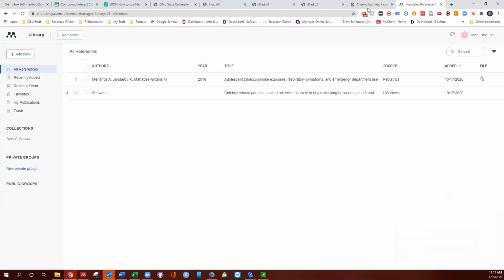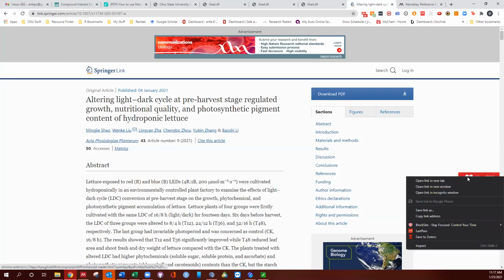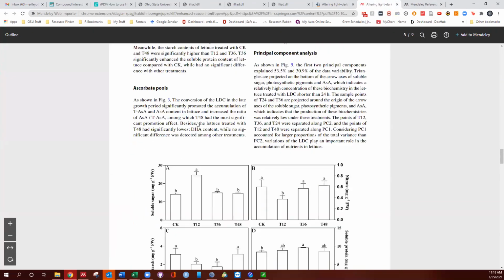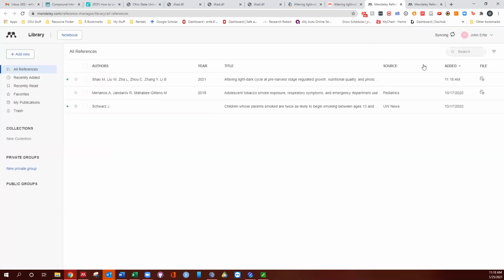And so let's say I wanted to read this article. Normally I just download it and open it up in my browser. Great. But let's see if I go to view PDF here, right? Okay, it goes ahead and automatically opens it up for me. Now I can say add to Mendeley. And so it'll add this document. And then what I should be able to do is go to view. And it should open my library. Great, now that document is here.